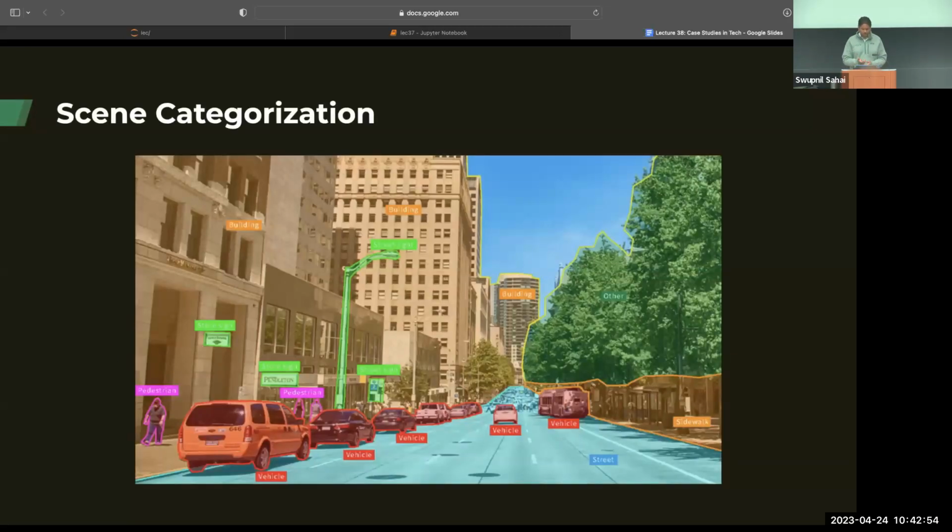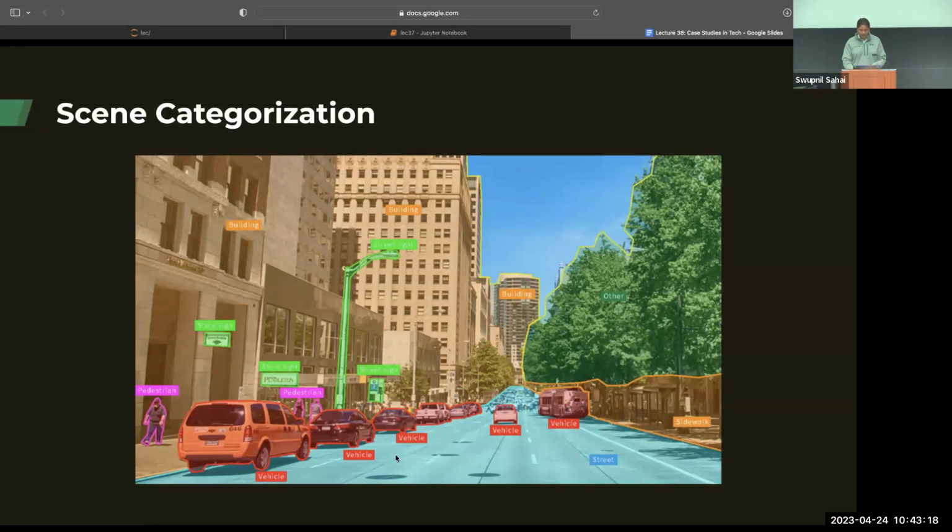I think I showed a screenshot like this in one of the lectures last week. Basically, if you're driving, you need to understand the world around you. I need to know where the road is, where the stuff that's not the road is, and I need to not hit the stuff that's not the road. The way you can approach this is, if you have an image, it'd be really nice if I could build a model that could tell me what each pixel corresponds to in the image.